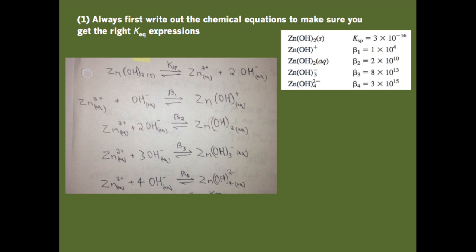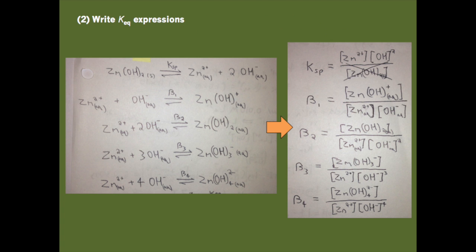So you write all those out, keeping in mind that it's not sequential addition. Like, for instance, it's not that the second one would be ZnOH plus 1 OH. No, it's always for all of the hydroxides that are being added. Okay, so then from those chemical equations, you can write the equilibrium expressions quite easily by doing just products over reactants. And so that's all shown here with the powers included. And keep in mind that in the KSP expression, the solid's not included because its reference state is itself. So that's just going to have two terms there.